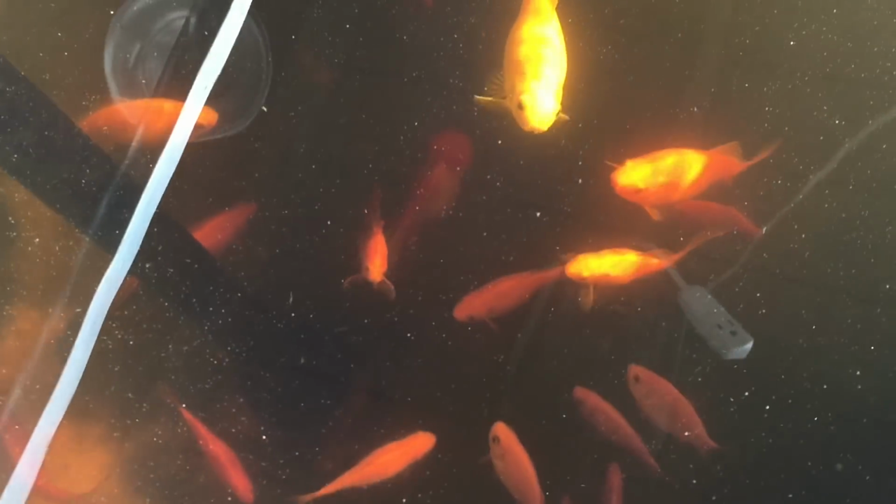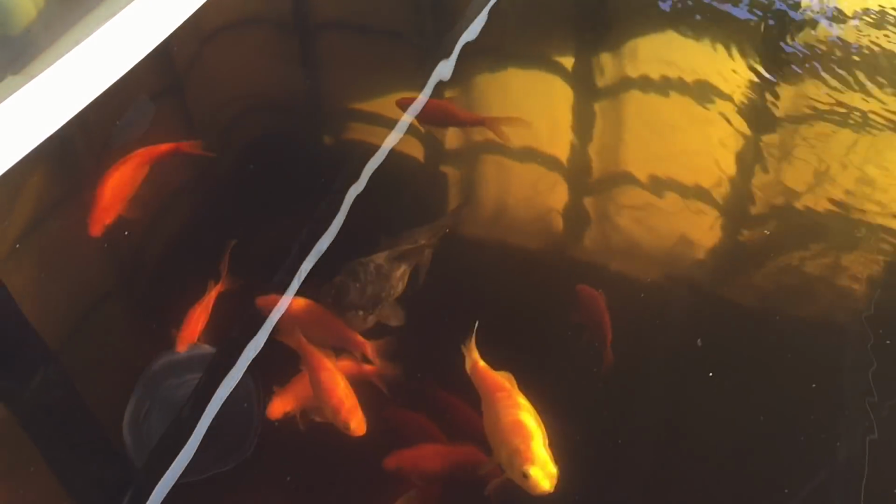Now this is my fish tank, and I have goldfish, and there's discolored water here. The reason is that I add chelated iron, and chelated iron changes the color of the water. So it's not filthy, dirty water, it just has iron in it that's discoloring the water.